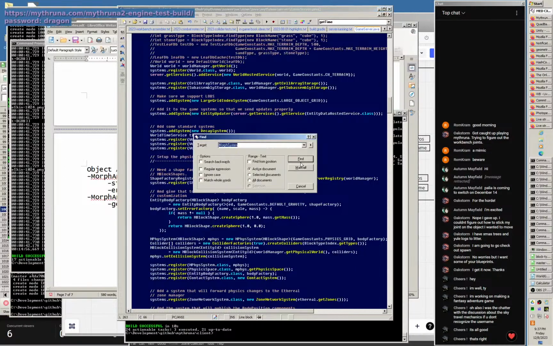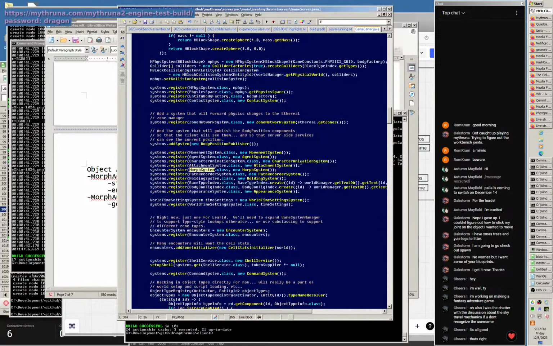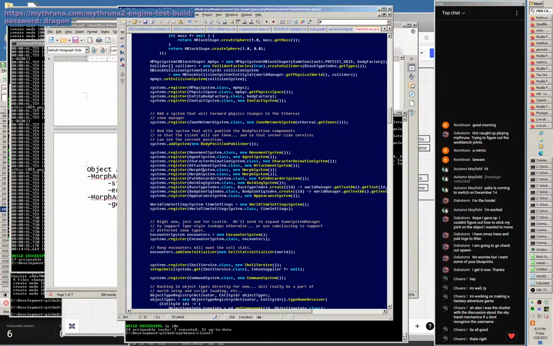And so if I look for the morph system, that's this one. We'll probably want the morph animation system right before it. Systems can be done multi-threaded, but typically they don't. And mostly the order doesn't matter, but sometimes it does, or sometimes there's a better order than another. And so these systems will all be run in order. And I think since our morph animation system is going to be creating morph components that are used by the morph system, we might as well put it first.